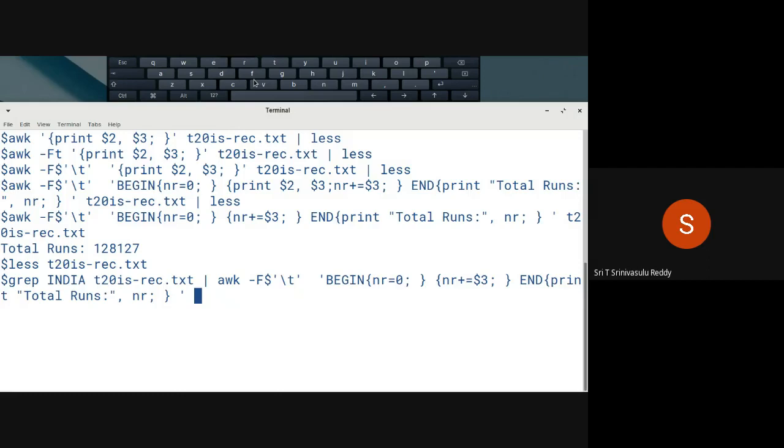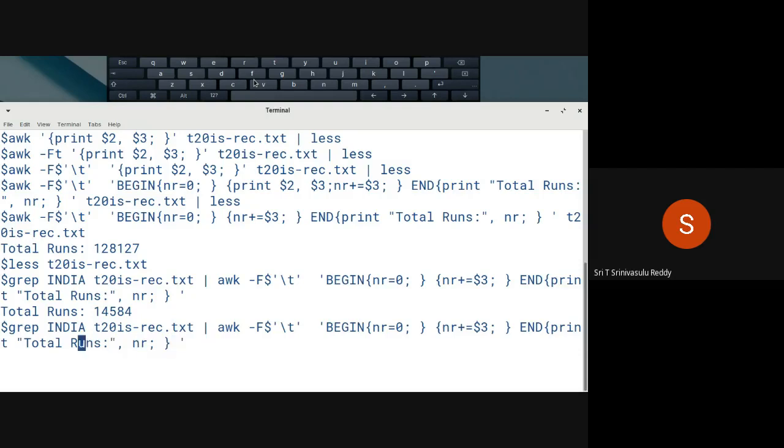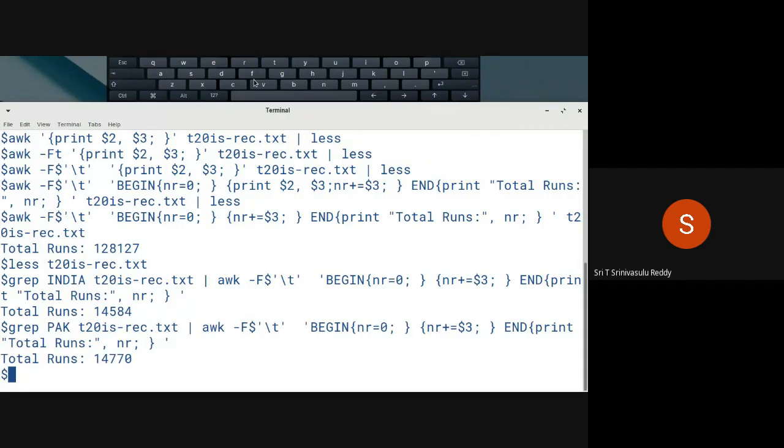So now you are going to actually have the total runs scored by India, which is 14,584. Whereas for Pakistan, here itself you can specify PAK and then see this 14,770. Maybe those players have scored more within the 92 records or whatever. So this is one way of doing it.